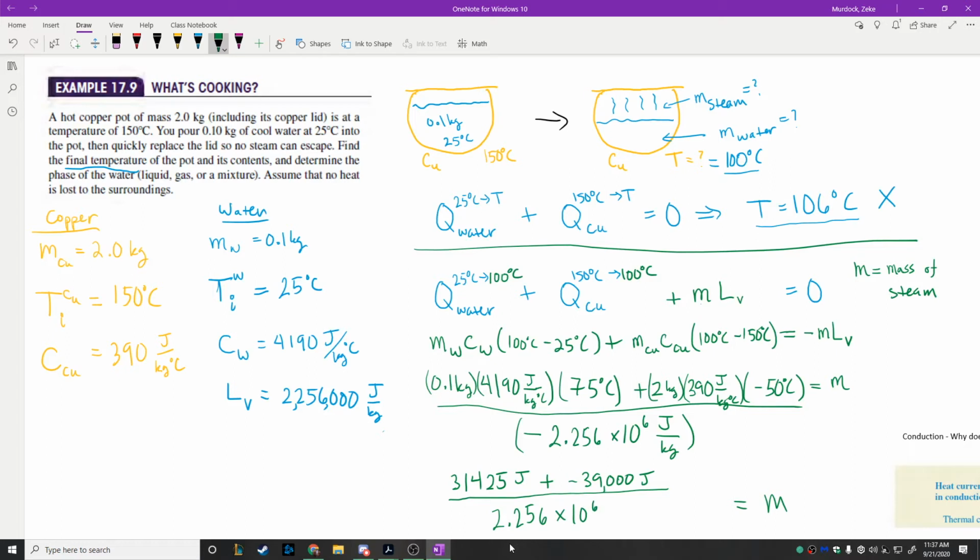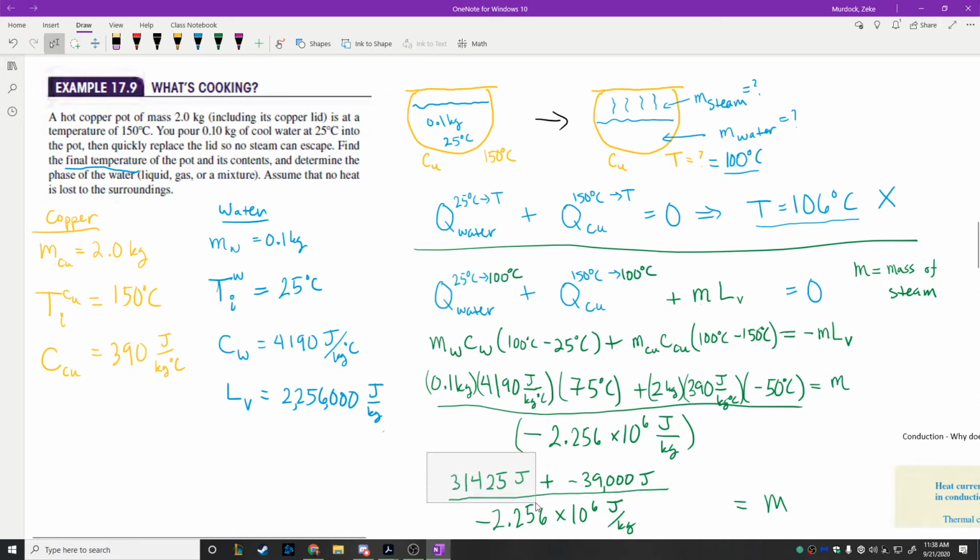There's a couple things you notice from this, from actually looking at the numbers, at least I do. The first thing I did was I just said, what would happen if I make the assumption that the final temperature is 100? What if I just make this assumption that there's going to be a mixture of steam and water? What does that lead to? And then you say, okay, well, we start off with Q water. What's Q water? The energy needed to take the water from 25 to 100 degrees Celsius. How much energy is that? This right here, right?